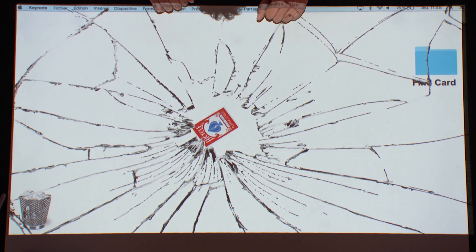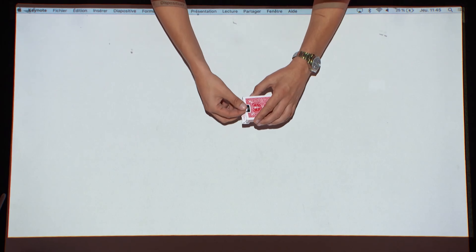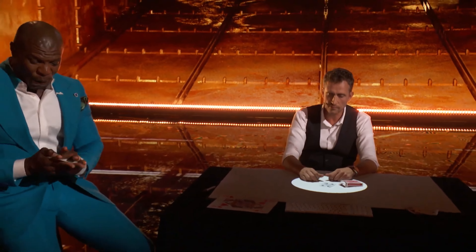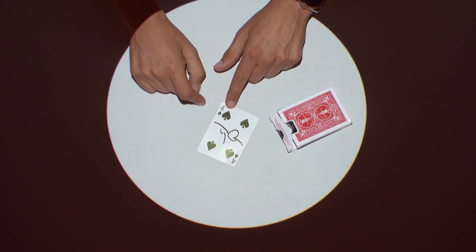Then a card box appears, and inside is one card — and it just so happens to be Terry's card, which totally catches Terry off guard. Like most of us, we probably forgot he was doing a card trick and were just enjoying what he could make appear and disappear, putting things into the screen and taking them out. 'Was this a card trick? Oh yeah, it is a card trick.'